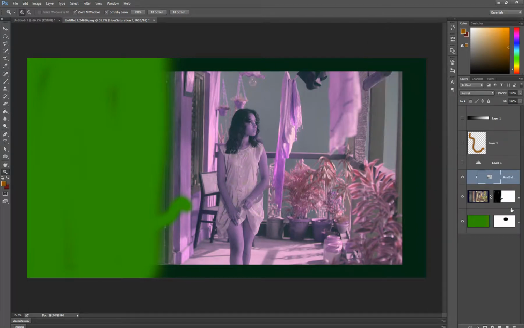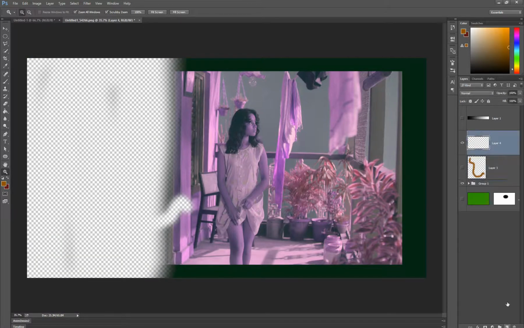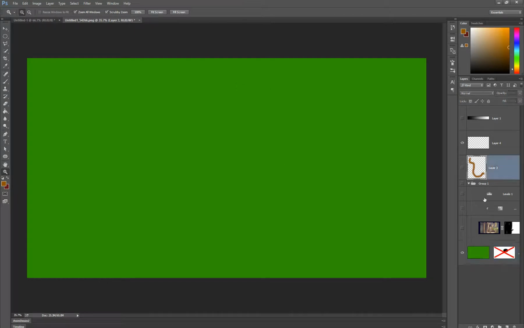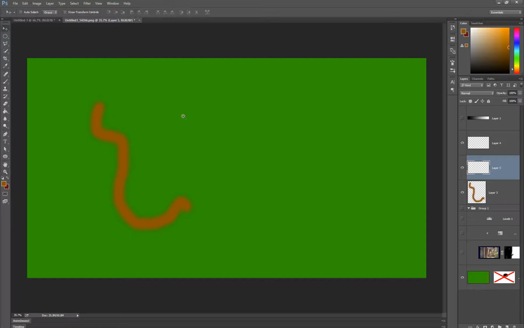Let's move to groups. Let's say we have all these different drawings or lines or whatever.